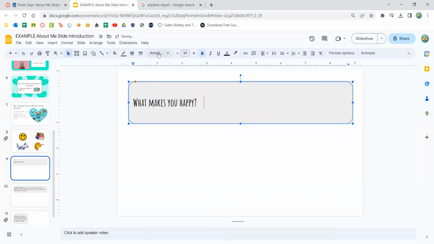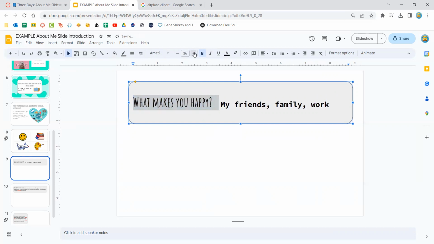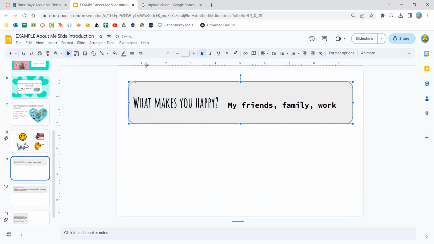Okay, and I'll use the other one. My friends, family, work. I do like my work. Make this a little bit bigger. Change the color of this so it matches.